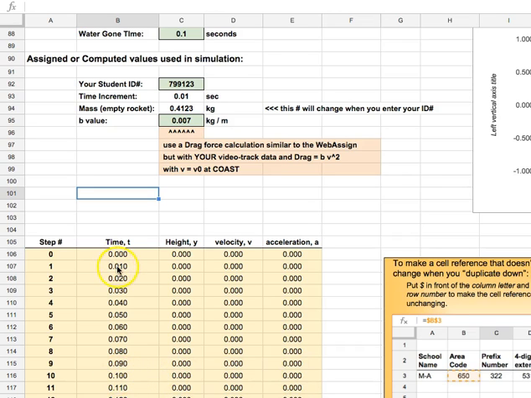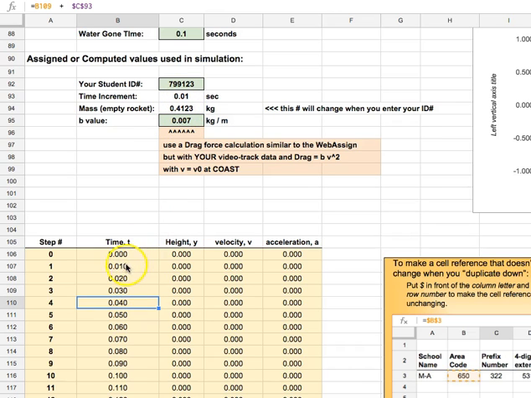By the way, notice that when I click on this part here, it's defined as the previous value. So here I am at column B and row 107. It's taking B106, which is this time, and adding to it this value right here, which is C93. Here's C, and here is 93. So it's always adding 100th of a second, and then each one going down is just the previous row plus 100th of a second.